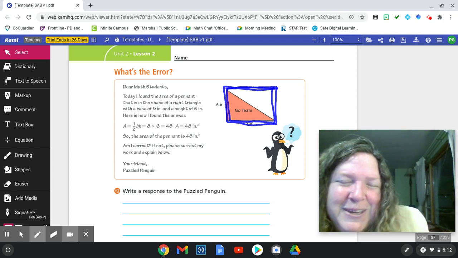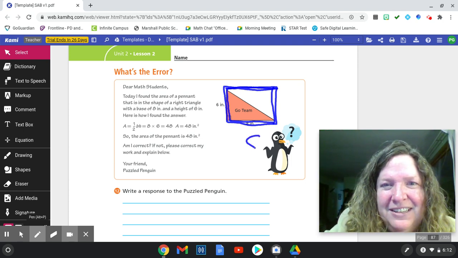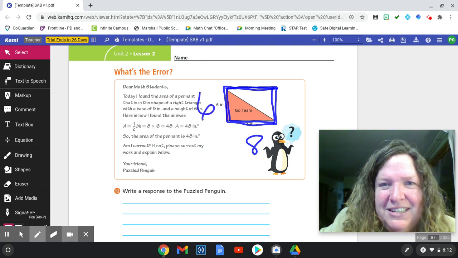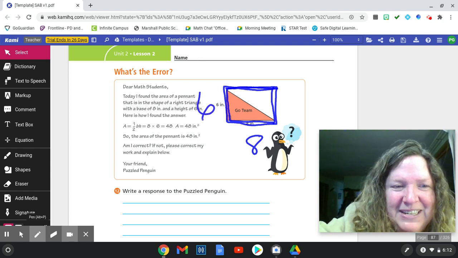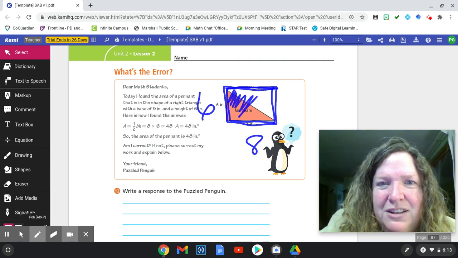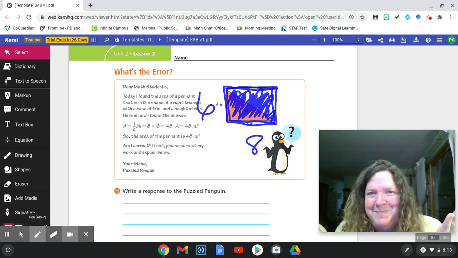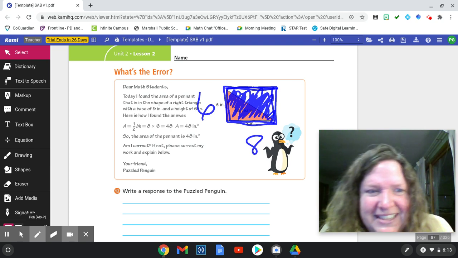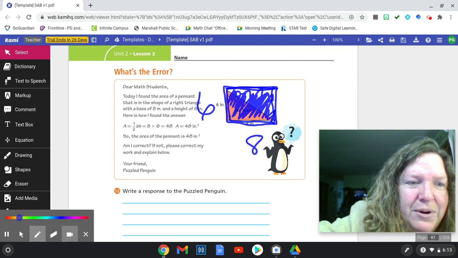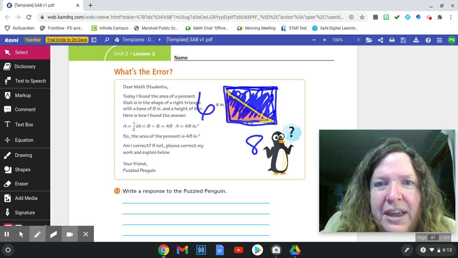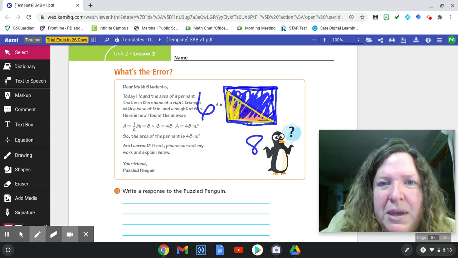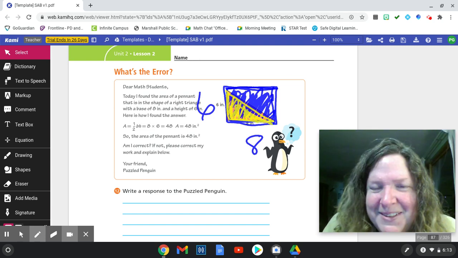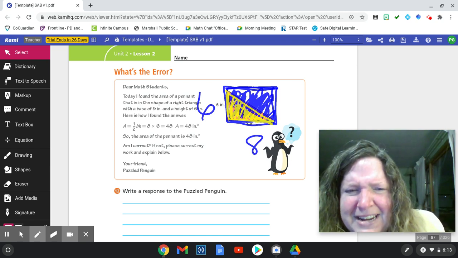Huh, that works perfectly. Now, here's the question though. He did 8 times 6 and he got 48. But here's the trouble. 6 times 8 is 48, and that is the formula. Base times height is the formula for the rectangle. So he got started right. But what happened? I hope you're saying, oh yeah, he forgot to cut that in half, because 6 times 8 is 48, but we are trying to find the area of his pennant, which is only half of it. There it is. So we still have to cut that in half.